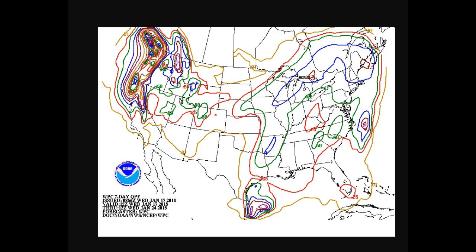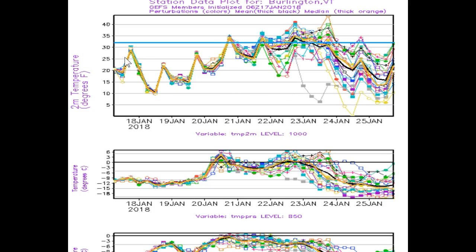Let's check temperatures. Again, GFS ensemble temperatures here, again centered on Burlington. These are usually a little bit more conservative than what actually happens. The temperature is right about the 30-degree mark. Coldest night will be tonight. And then you can see a procession of warming, and we get into that level around the 23rd. This is when that storm will occur.